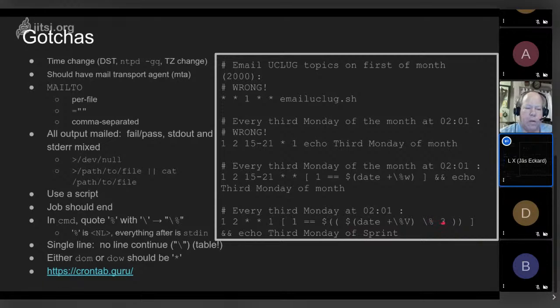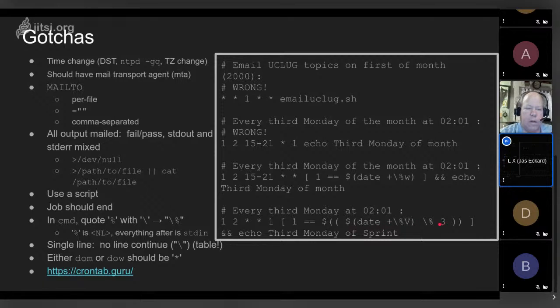So 1 modulus 3 will give me 1. 2 modulus 3 gives me 2. 3 modulus 3 gives me 0. 4 modulus 3 gives me 1, right? So that's the remainder. If you want to think of it as remainder, that's what the modulus operator does. I also had to quote it since % is special.